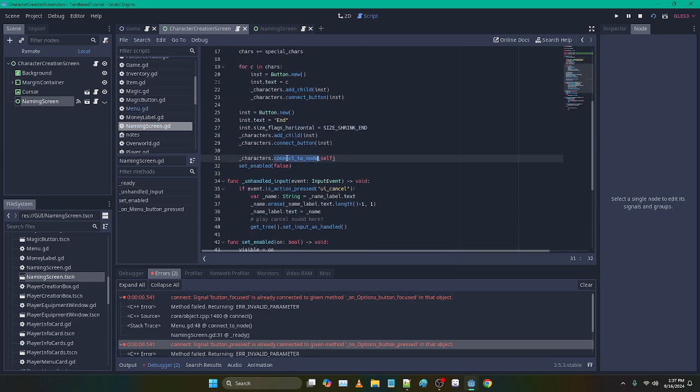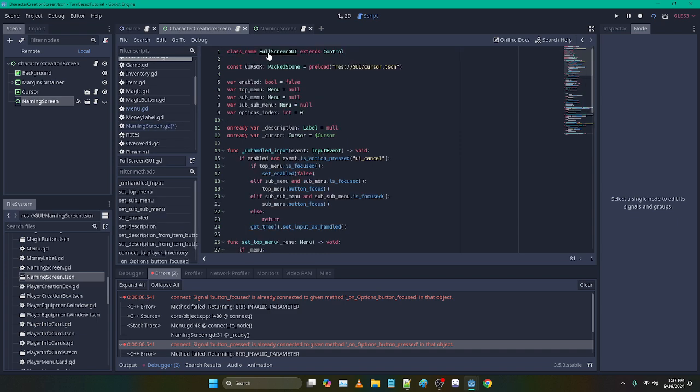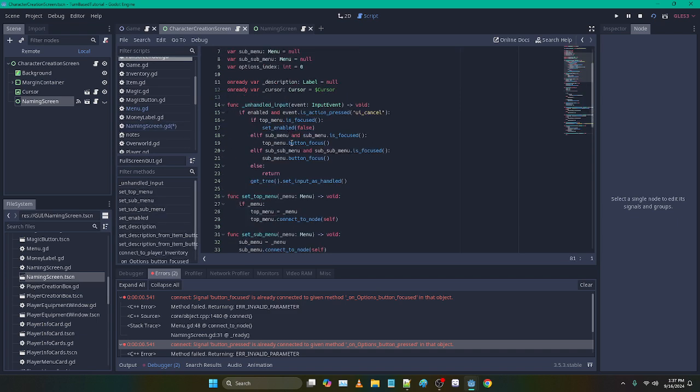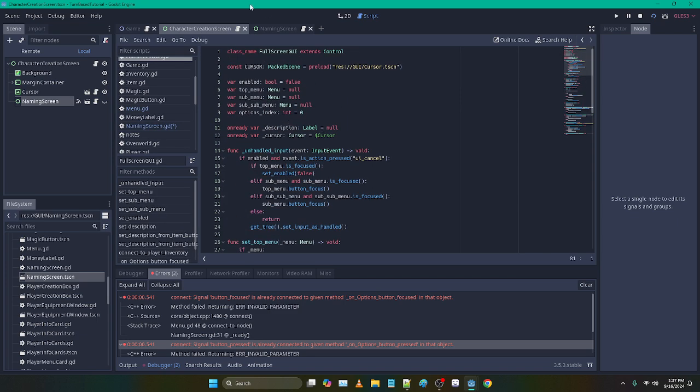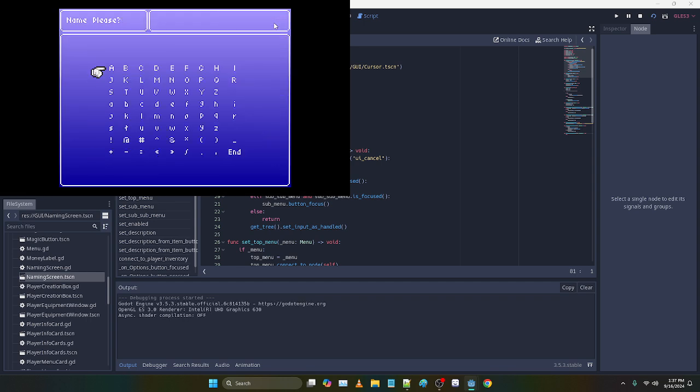Connect node to self. Oh, we don't have to do that anymore. Little by little, we'll get there.